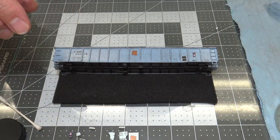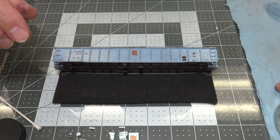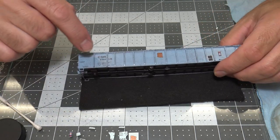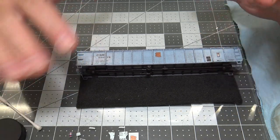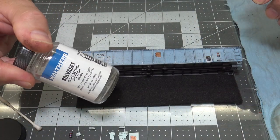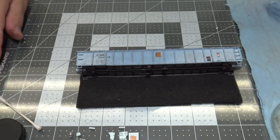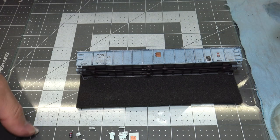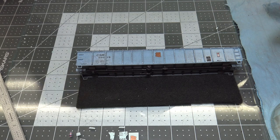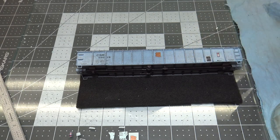A while ago, maybe a couple months, one of my followers asked if I could show decaling. And maybe I'll do that as a separate video, but I'll put this decal here on the other side. You can get an idea of what I do. I always use the nuclear option of Walther's full strength Solvaset. I like it a lot. That's all I've ever used. I have tried other stuff and it's good. I guess I haven't tried the Tamiya stuff, and I hear good reports from it. But I'm going to stick with what works for me, and I use full strength Solvaset.